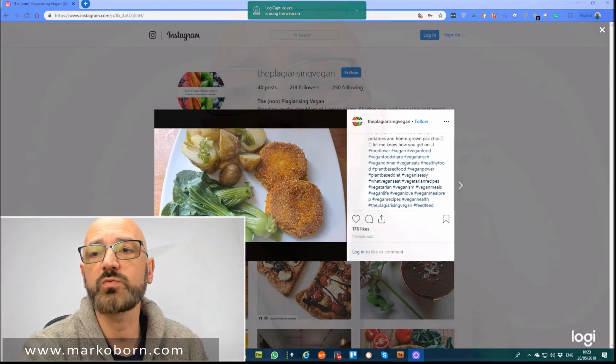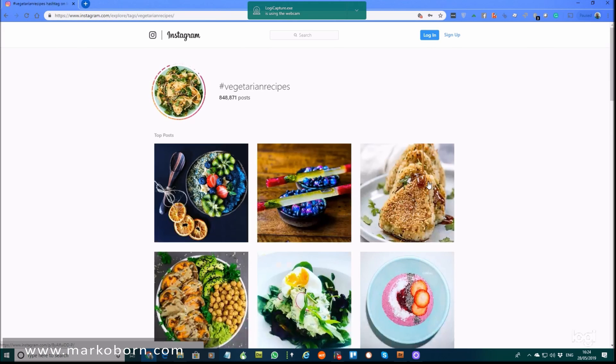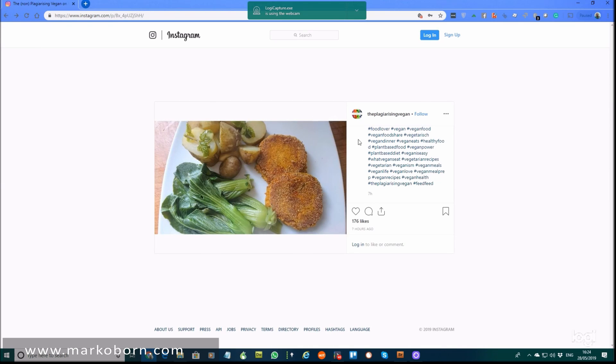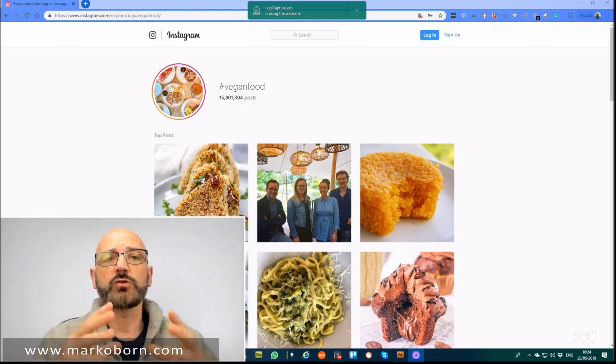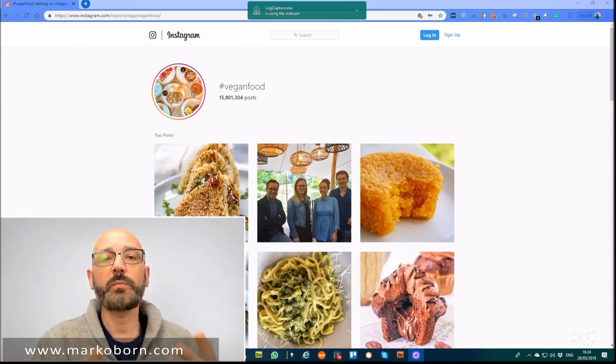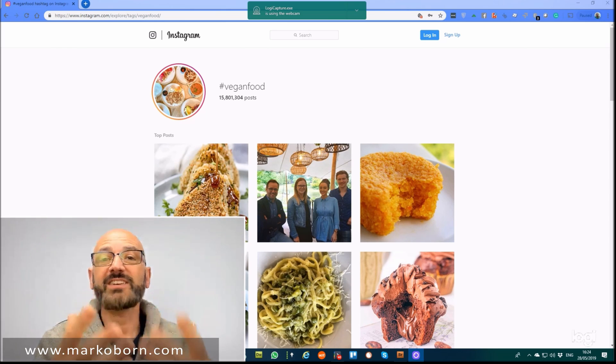I'll show you why this works really well. The reason is because you can search for hashtags on Instagram. This is one of the hashtags I use — 'vegetarian recipes' — and you can see it's had 848,000 posts. Let's go for 'vegan food' — 15 million posts. On Instagram you can follow a hashtag, which means followers can follow not only you as a person but the hashtags you're talking about. If you don't use the hashtags you miss out on a whole load of people that will see your post. I use these vegan hashtags and within seconds I'll have 30 or 40 likes of a particular post — that's without having the followers, that's just getting the likes of that post.